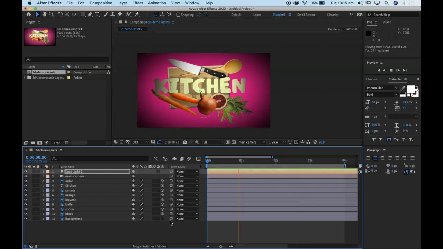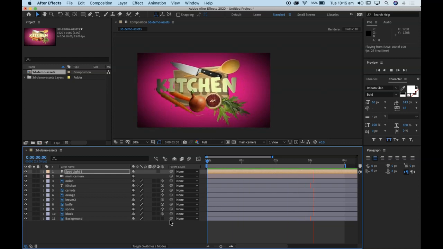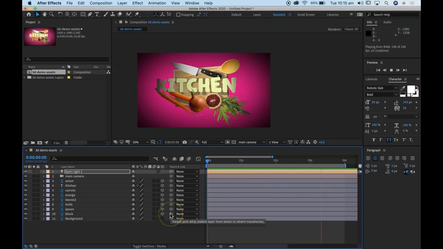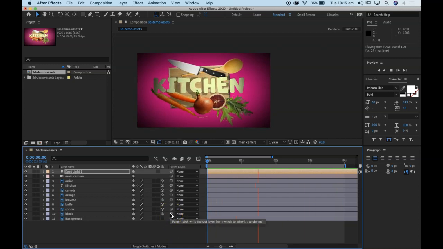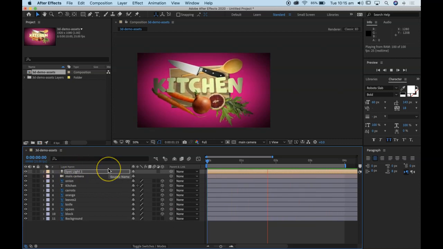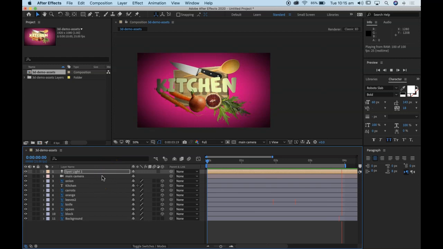Okay, so everything's in place and our ident is finished to a certain extent. And we've finished off the animation by adding a light to the scene, which adds a little bit more depth and realism to a three-dimensional scene.